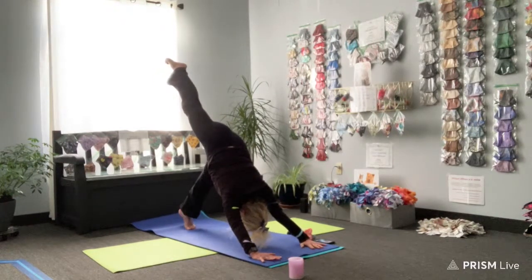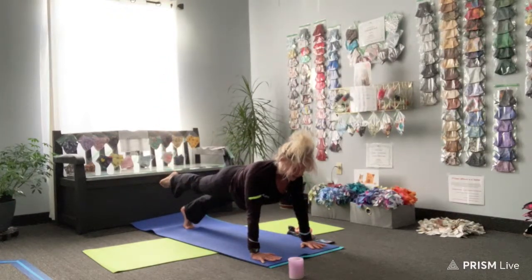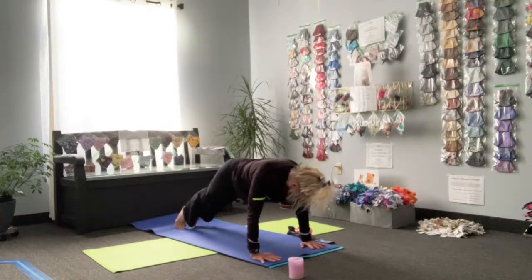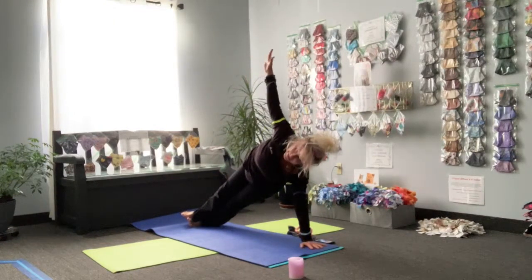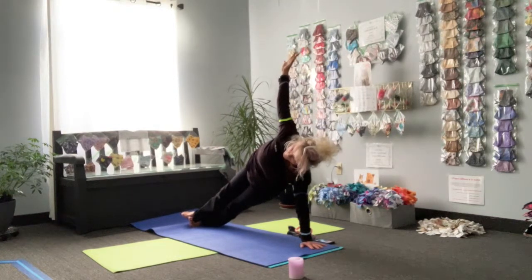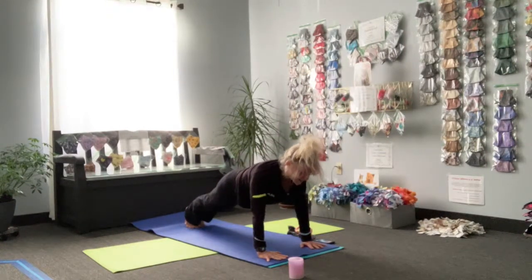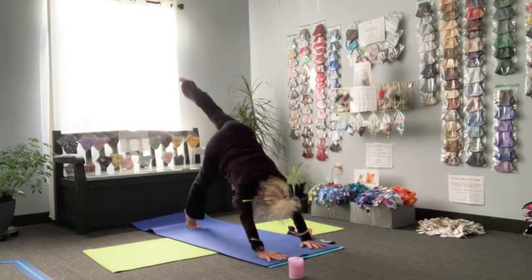Lift to the ball of your left foot. Come forward again into your one-legged plank. Set the right toes down and let's keep our left shoulder over our left wrist and turn it into side plank, modifying to the side of our left knee if we'd like. Exhale, back around into our plank, lifting our left foot not too high, but then pressing back into three-legged dog.